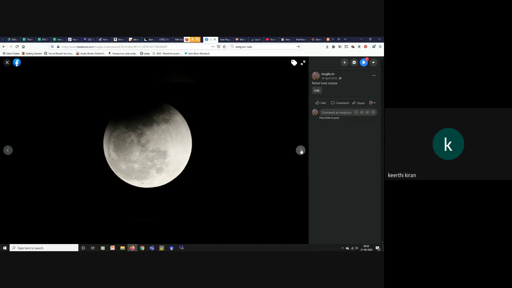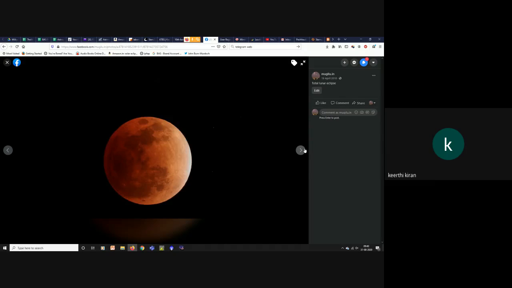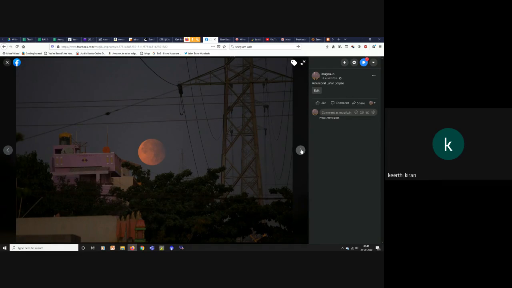This was during a partial lunar eclipse. So you can see the shadow of the Earth falling on the moon and covering the moon. This was during the total eclipse. This is called a penumbral lunar eclipse. Basically, you can see the complete moon, but this part is less bright than the other part, and that's the penumbral shadow.